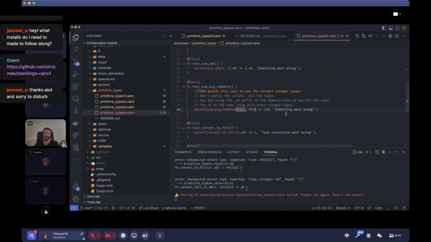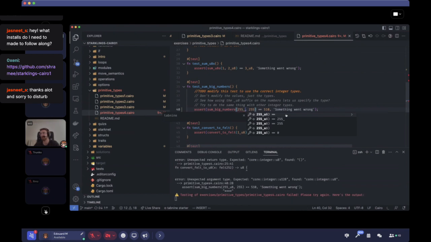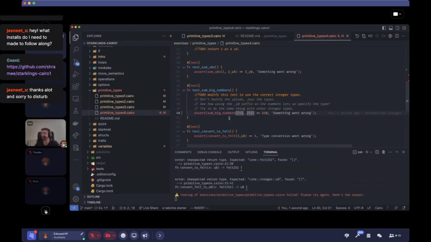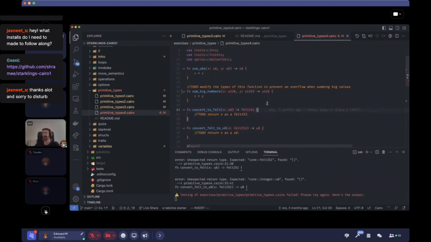So if I use the type literal like U8 here, it explicitly says to the compiler this value is of type U8. But when I don't specify anything at all, the compiler just finds it by itself. So the next thing I have to do is a function that is convert to felt. How exactly can I do that? You can see here that I import two different traits, one that is called Into and the other one that is called TryInto.